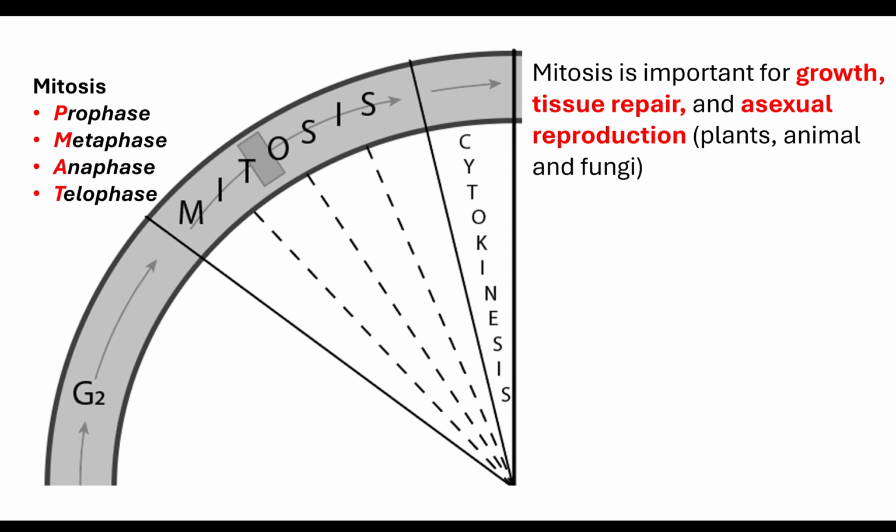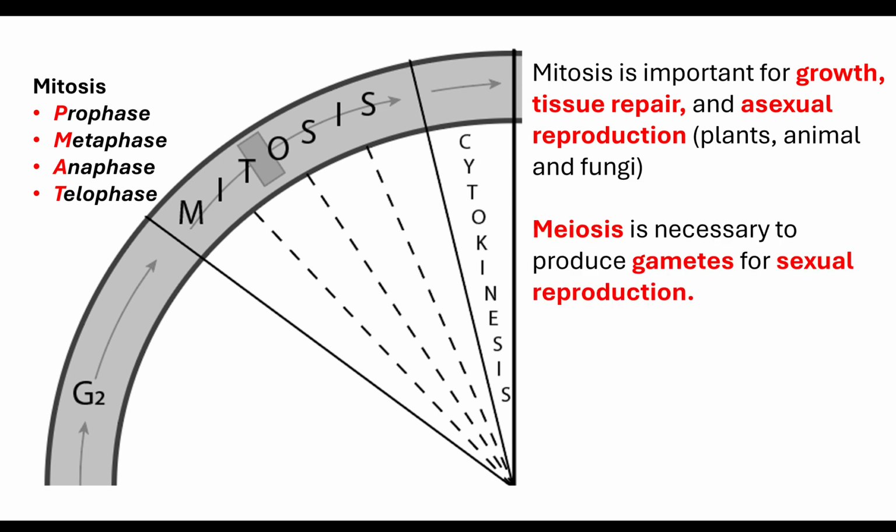Well, what's important for us to note is meiosis is actually necessary for the production of gametes. And the reason it needs to produce gametes is that gametes are necessary for sexual reproduction. So we actually call meiosis a reduction division. The reason it's a reduction division is because it is made up of 2 stages: prophase, metaphase, anaphase, telophase 1, and prophase, metaphase, anaphase, telophase 2.